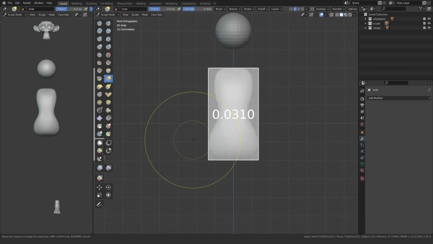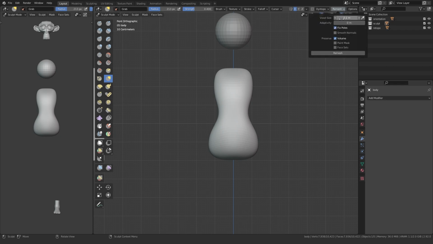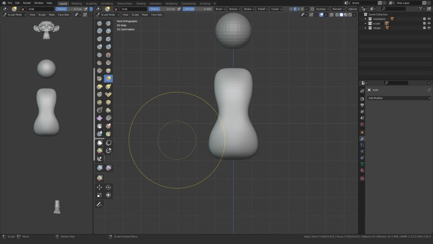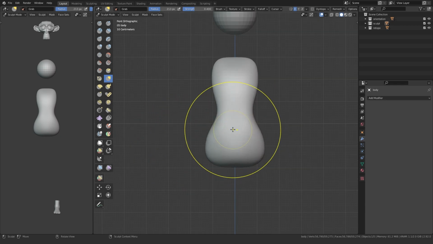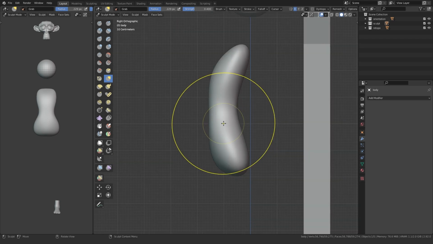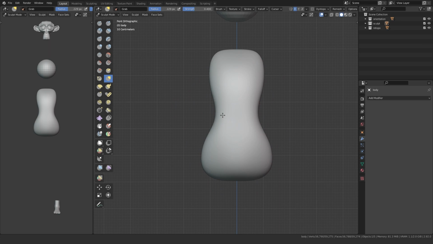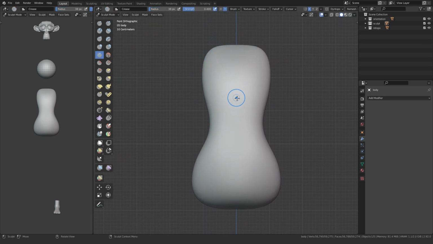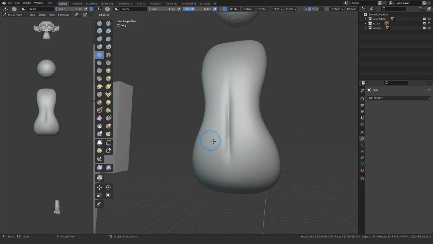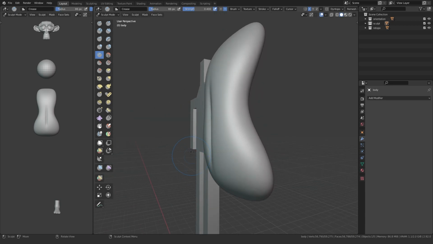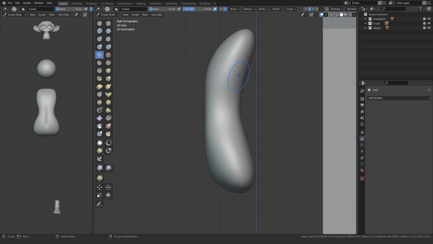Right now, I'm pressing Shift-R to remesh the torso. You can also click on that drop-down menu in the top right corner. And then once I'm happy with the grid, then I press Ctrl-R to actually apply the remesh. If you're wondering what's remeshing, basically it's making the object more dense so I can start sculpting in the detail. So once again, that's Shift-R to adjust the density, and then Ctrl-R to actually apply that density.